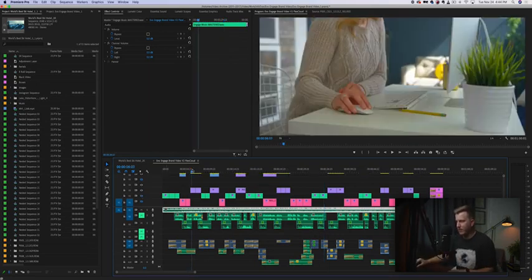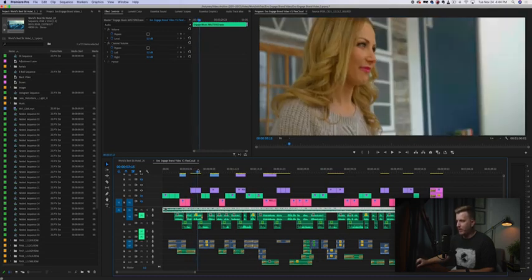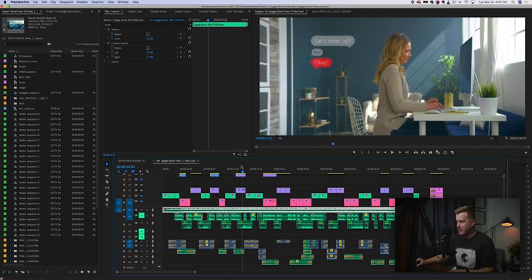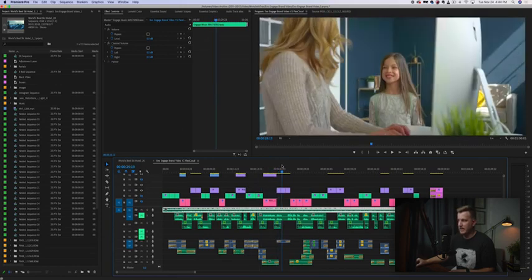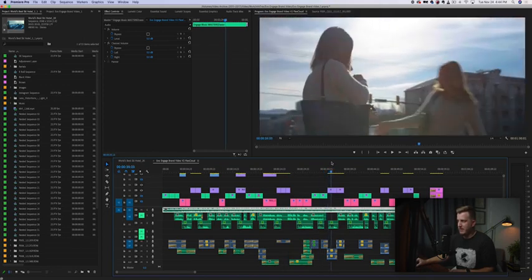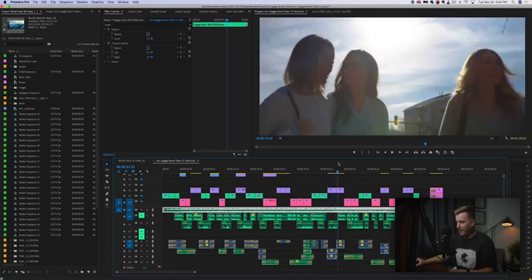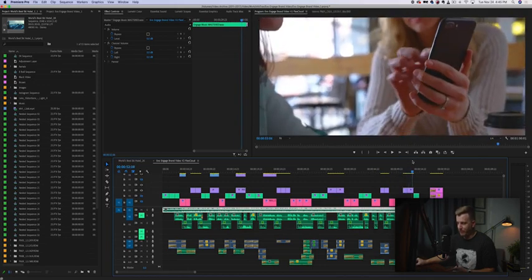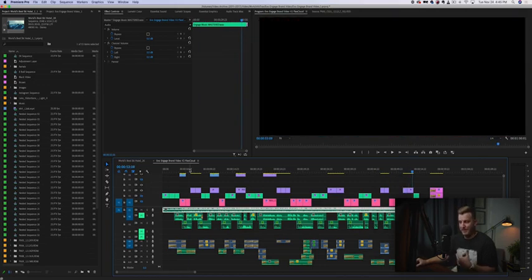One more here. The last one is a mom working at home by herself. She is working with her organization here, texting and talking to a couple of members of her organization, saying, hey, we should meet up. Her daughter comes in and says, hey, it's time for me to go to school. Mom gets up and takes her daughter to school. Then she meets up with her friends and they all go out to coffee together and enjoy some time together while she's showing them some things on her phone. Again, beginning, middle, end.